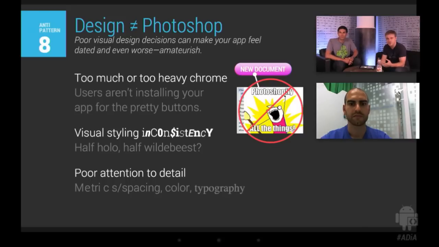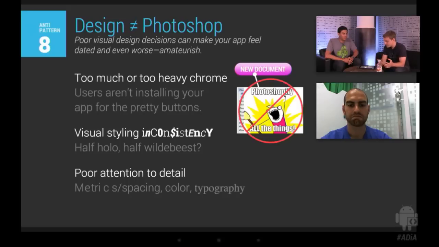If you're going to dedicate any sort of visual attention or visual resources to anything, it should really be the content. Additionally, a couple of other things in the realm of visual styling for your app. Try to be consistent. All too often, we see apps that have 3 or 4 different button styles or checkbox styles, and they're mixing and matching. Generally, that can be a result of too many cooks in the kitchen, too many people working on the same app. So where possible, try to introduce consistency using things like Android's styles and themes framework to make it really simple to have consistent styling across your app.